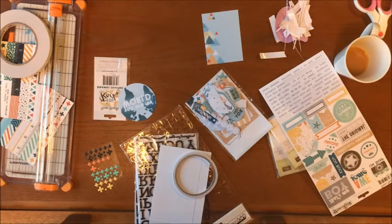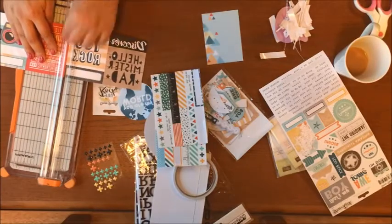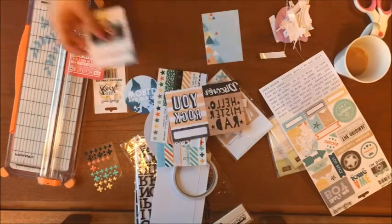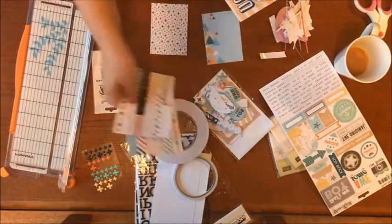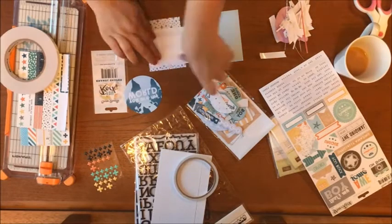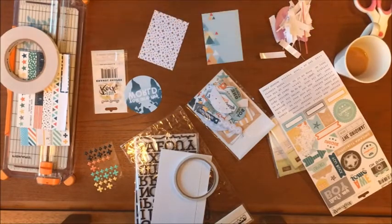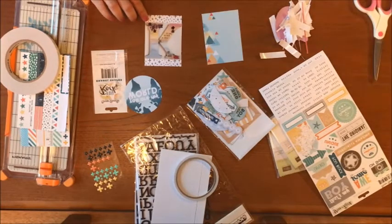So here I am. I forgot that I had one small 3x3 photo that I needed to actually back onto a piece of card. So I was just grabbing another card from the cut apart sheet, but I actually like the pattern on the back better. So I've gone with the back side of that.